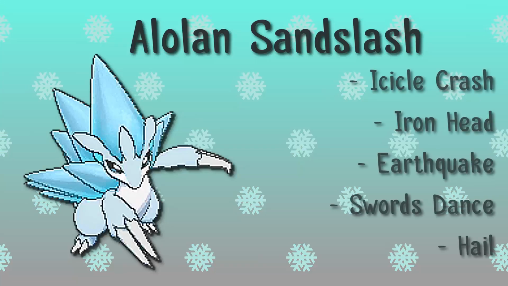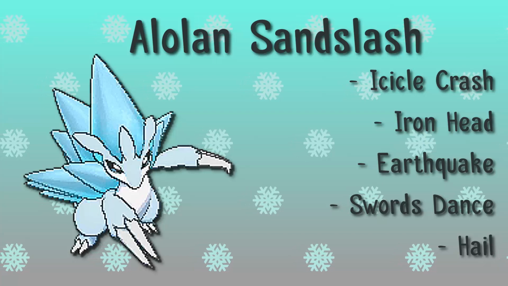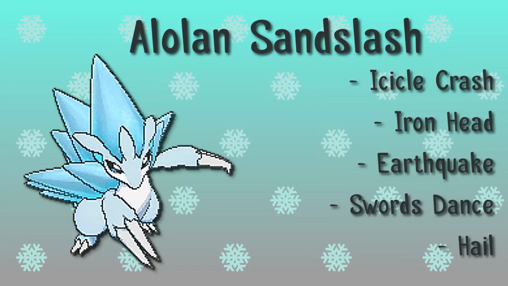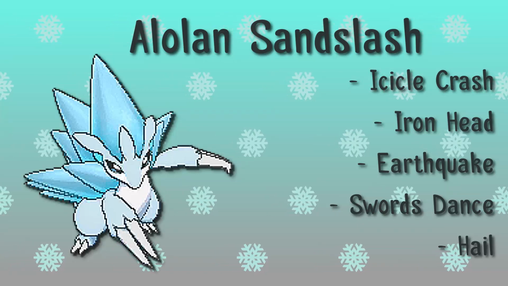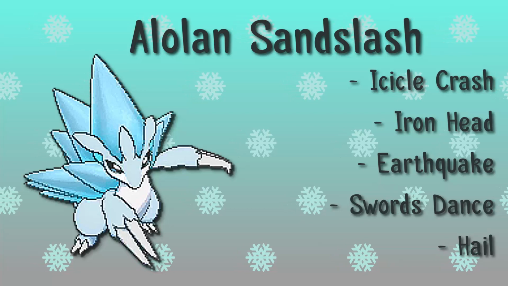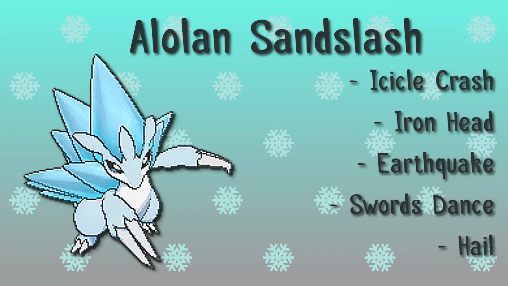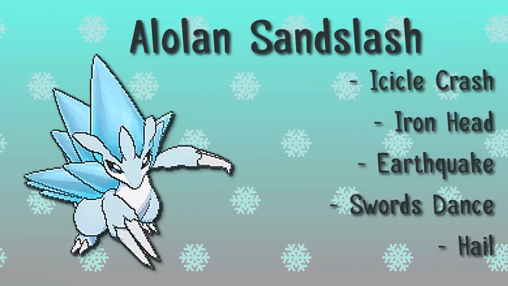Moves. Looking at Alolan Sandslash's moves, it's completely different than regular Sandslash, and I love that. It's completely fresh, it's new, it obviously has the stabs that you'd expect from Ice and Steel, Icicle Crash and Iron Head. It also still has EQ, which is really nice coverage, so I'm happy about that. Swords Dance remained, which is great, so it can set up and hopefully sweep a team. Well, maybe not hopefully if it's on the other team, but if it's on your team, definitely will help it sweep if hail is up.